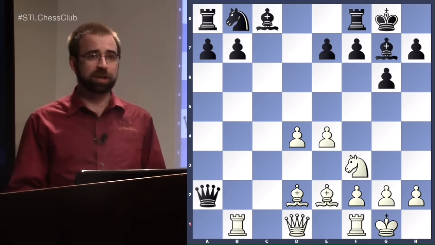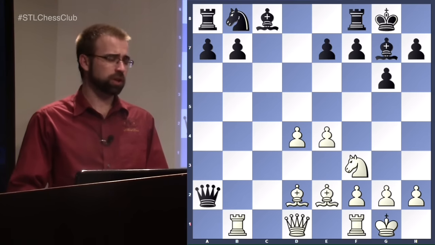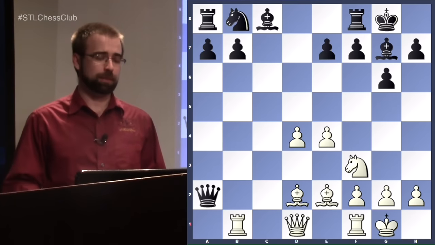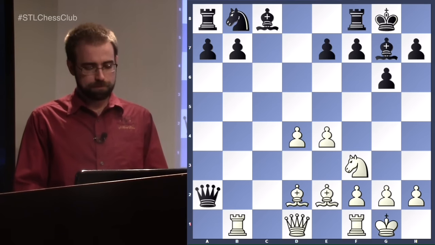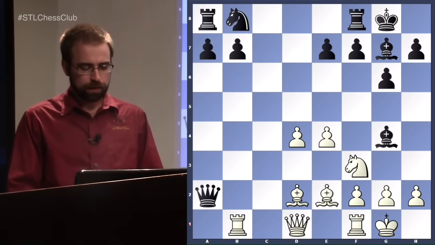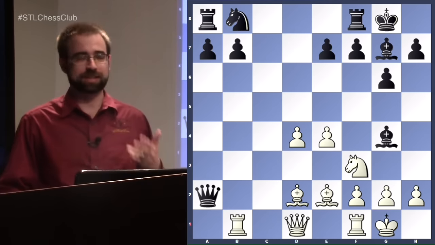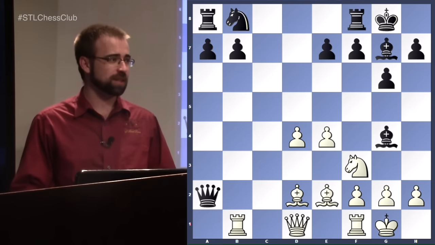So black is up a pawn and he has a 2-0 majority on the queen side. So that's pretty good. But will white be able to do something with his big lead in development? That's going to be the real test. Okay? So after a move like bishop to g4, you should resist the urge to play rook takes b7. I know that sort of seems like what the thing is, but don't just take stuff. You should develop your pieces and castle.